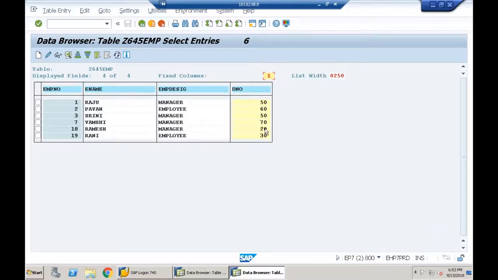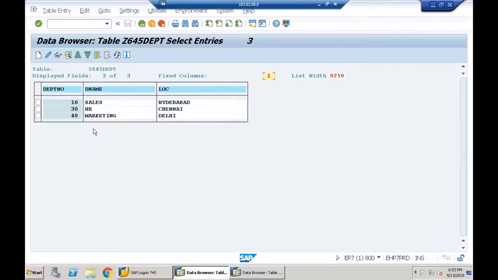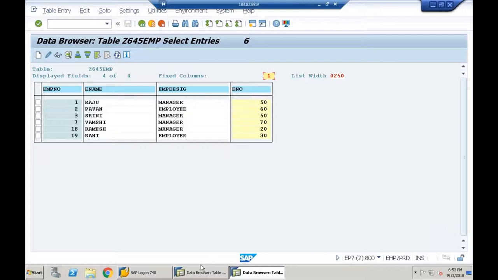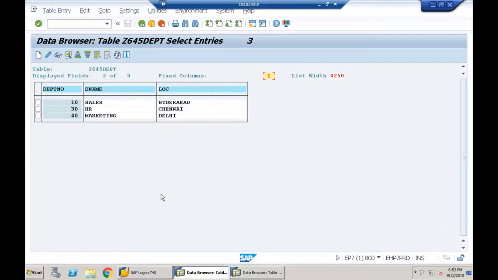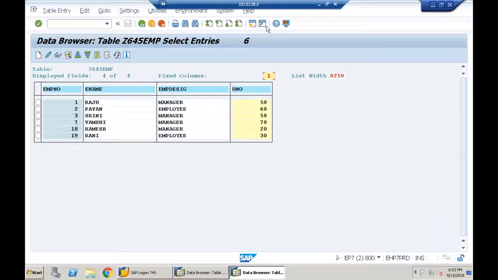Sorry, I didn't get your question. See, I deleted department number 20 from the department table. Right. So what I'm trying to say is, this 20 department has got some employees in the employee table, but still it has allowed me to delete the records. This is not the case with other databases, but here it will allow me to delete even if there are any dependent child records. So what is the doubt in this? The doubt is the number, whatever we have removed, is existing in this employee table. Will that be any problem? No, there won't be any. No, it will not be a problem.